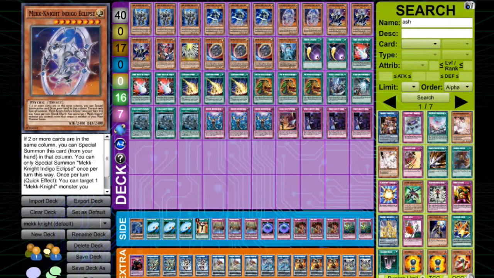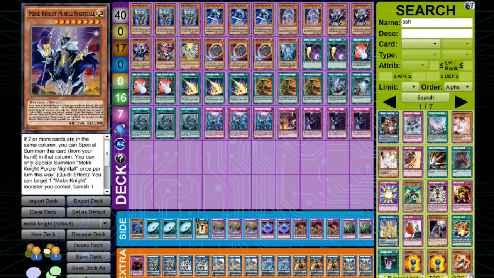Next up, we got 2 Mekk Knight Indigo Eclipse. Indigo Eclipse is just what the whole deck is really about because of the synergy with the trap card. We'll get back to that in a second.